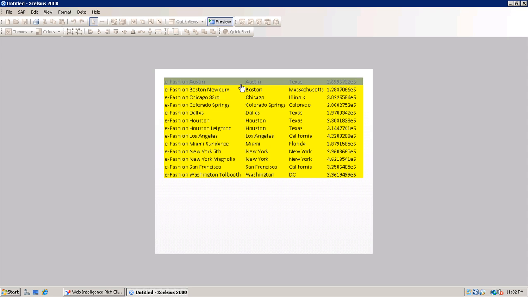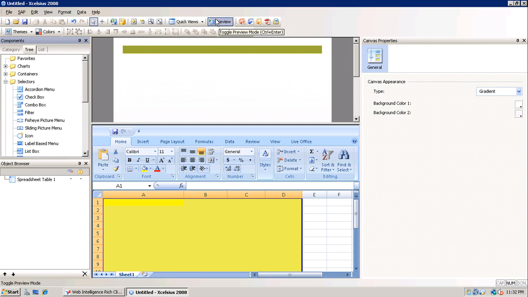Now it's starting to look a little bit better. So we could add a little bit of formatting here to the sales revenue. We could drop in some headers, and we could make this look a lot better, more like a regular dashboard. But that's a quick demonstration on how we can pull in data using a query as a web service.